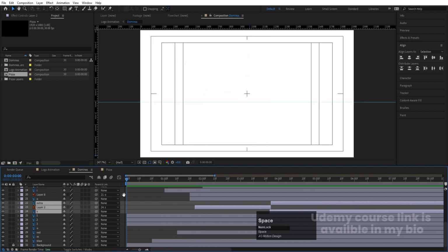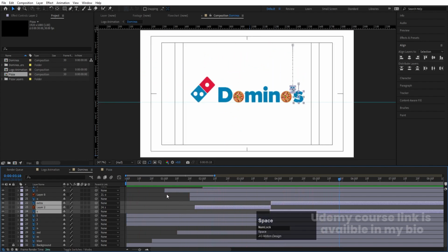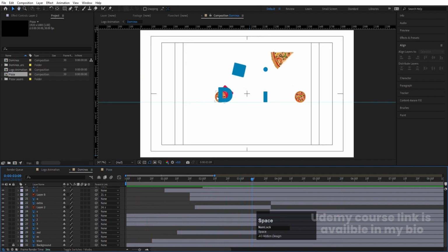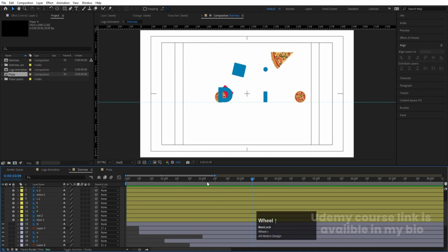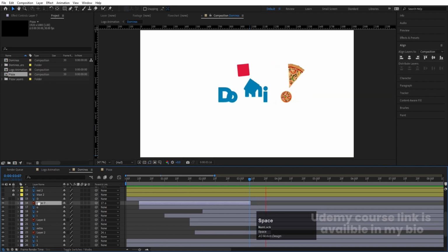So now if you see this animation one by one, first D and then these layers are getting animated like that. Then all of them are getting animated one by one, and at this point our pizza transition should happen. So at this point, when this pizza is going to go to this D portion, I'm going to select this pizza and by holding Alt and the close square bracket, I'll trim up to this.